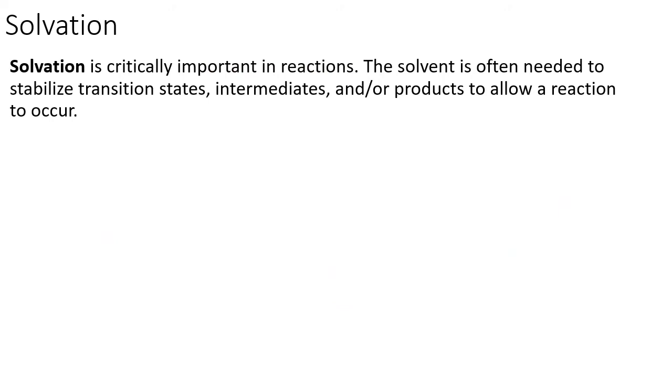As we'll see later when we talk about solvents more in depth, solvation is super important when running organic reactions. The solvents are needed to stabilize something called the transition state. You might remember transition states from general chemistry. We're definitely going to look at those more in depth in this class. Reactive intermediates. You also might remember those when we talked about reaction mechanisms. And it can also allow the products to actually form through that stabilizing process of the transition state and reactive intermediates. So with the wrong solvent, a reaction might not even go forward at all.